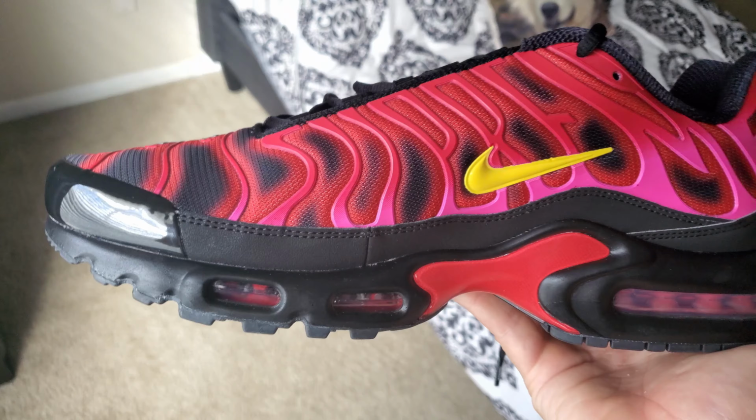Next, you got what I like calling the cage because, you know, like the Yeezy 700s, they got the cage in it. So I'm going to call this the cage because it's kind of almost the same thing. It just looks way, way cooler.